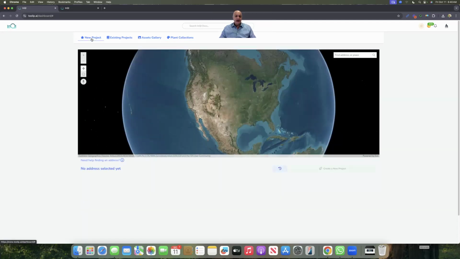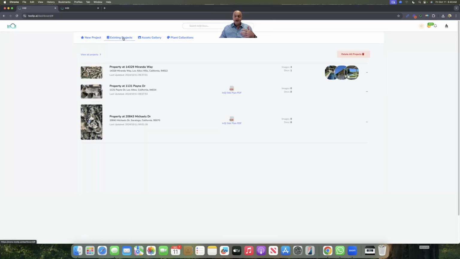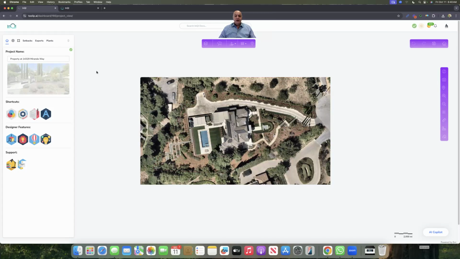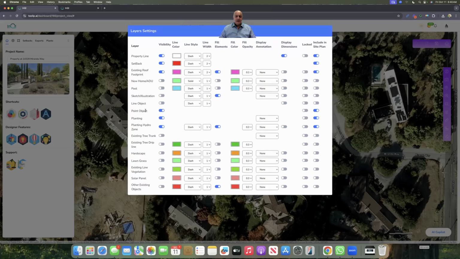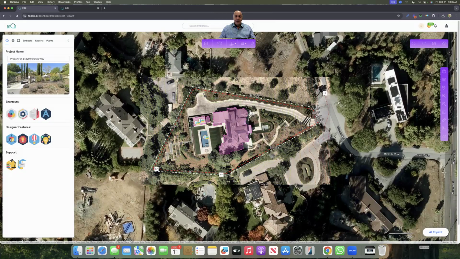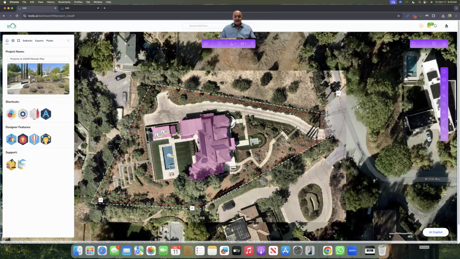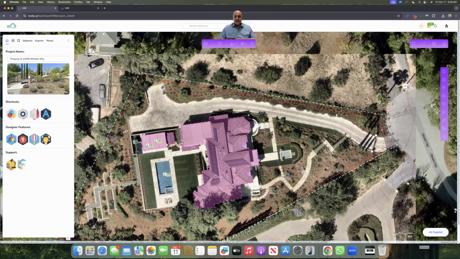So we go to a project. Every project, as you already know, I've mentioned many times, is an address. So in this address, what we have done is we go in and we enable the planting plan. The point object is enabled, the planting and the planting hydrozone. These two are required to be enabled so you can do the work. Now, best practice is usually that you define a hydrozone and then you plant in the hydrozone. You don't have to, but let's talk about it, right?